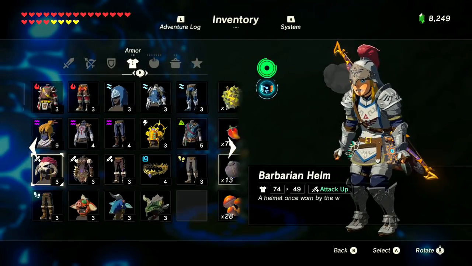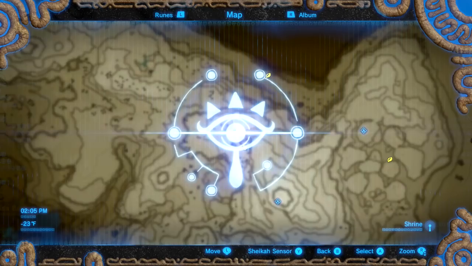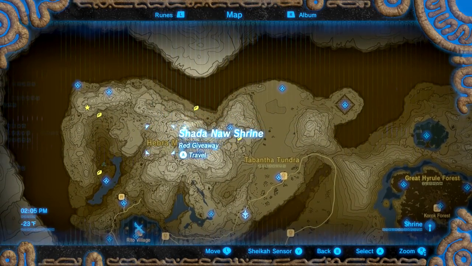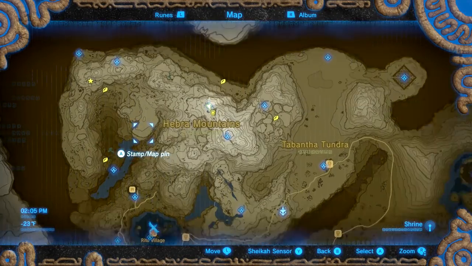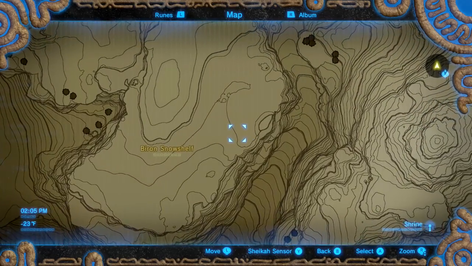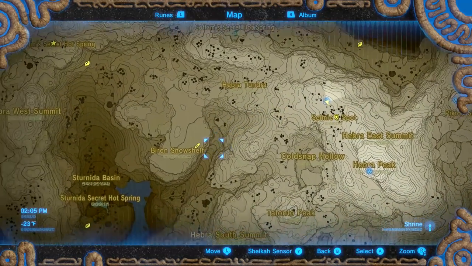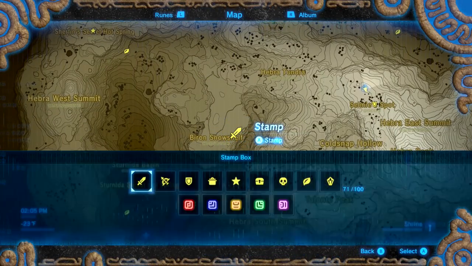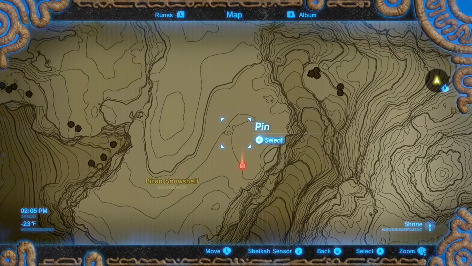Okay, so we're at Tabantha now. I'll show where we are in just a moment. I just wanted to get this gear on real quick. But if we take a look, we're right here, and it's going to be just around this way. I'll look for where specifically, I think around here. Now, I don't know, oh, that's not what I wanted. Hold on. I wanted to delete stamp and make it a pin, more specifically. That seems about right. It might be a little bit up here.